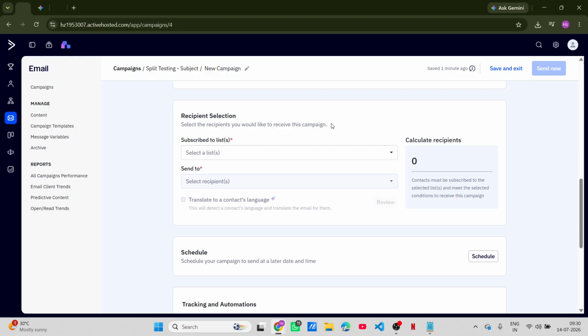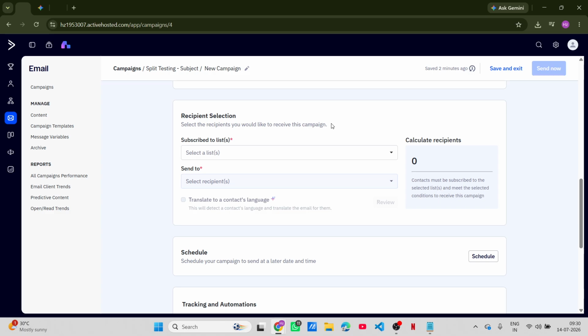After you've personalized your email, it's crucial to test it out before you hit send. ActiveCampaign has a fantastic preview feature that lets you see how your email will look to each recipient based on their information. This is also a great opportunity to double-check that everything, including your personalization tags, appears as intended. Once you're satisfied with how it looks, you can go ahead and send out your campaign or schedule it for later. Remember that using personalization tags can significantly increase engagement, open rates, and conversions, so don't underestimate their power.